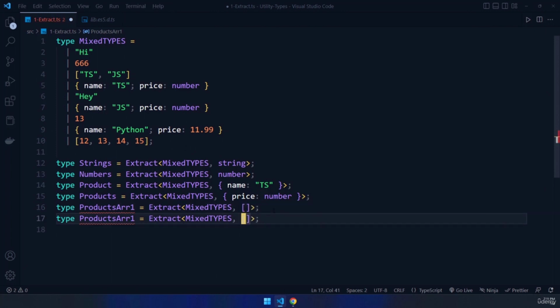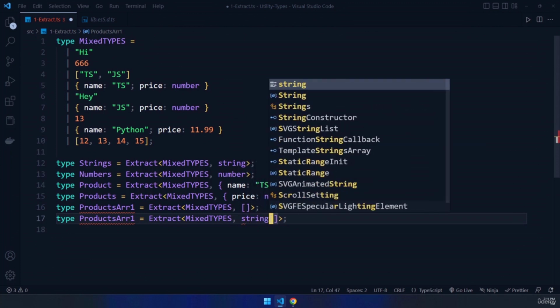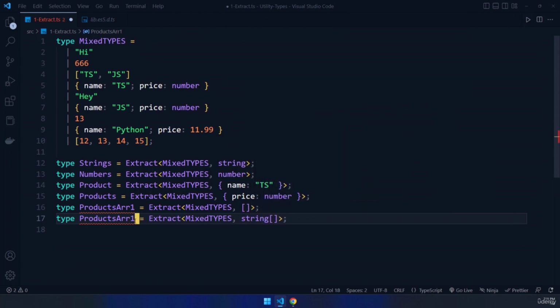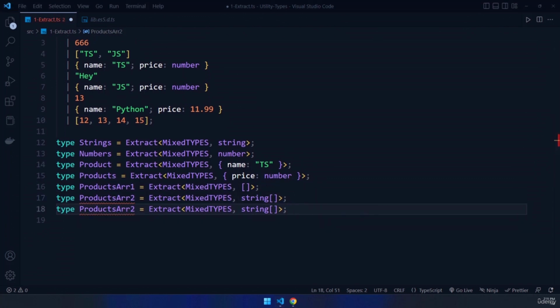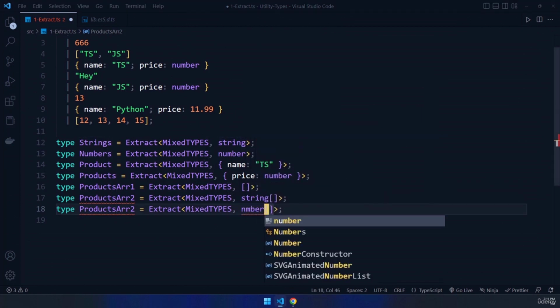Let's take a look at another example. What about an array of strings? I'm going to call this product array 2. Do we have an array of strings? Yes, we do. And we return that. It looks like a tuple, but it is actually an array. What about an array of numbers?